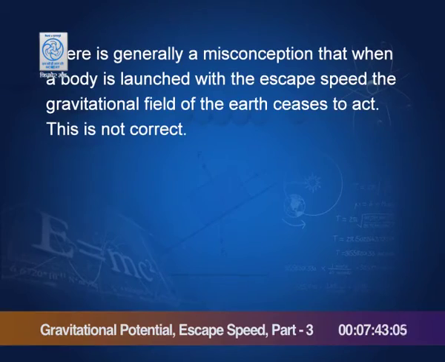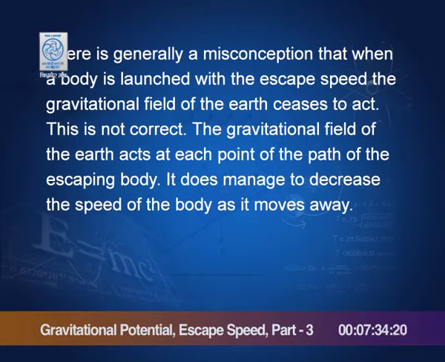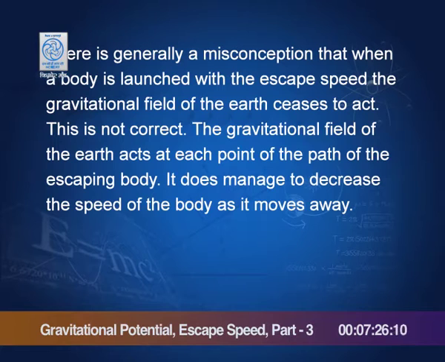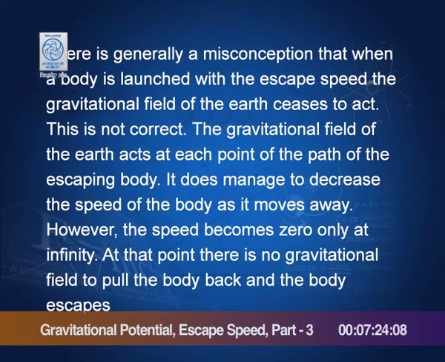There is generally a misconception that when a body is launched with the escape speed, the gravitational field of the earth ceases to act. This is not so. The gravitational field of the earth acts at each point of the path of the escaping body, because it decreases the speed of the particle. However, the speed becomes 0 only at infinity. At that point, there is no gravitational field to pull the body back, and the body escapes.